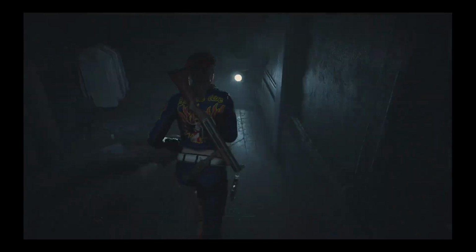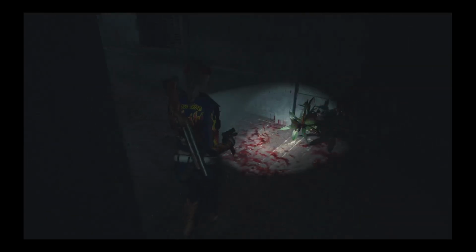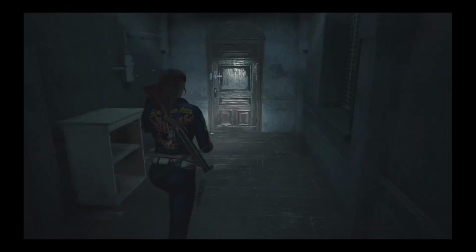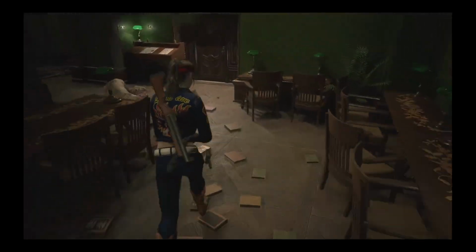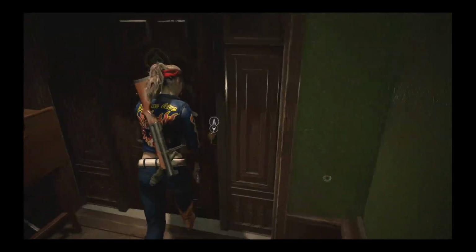Alright, and then that other place is on the first floor on the east side of the RPD. Yeah, even if you know about these hiding places ahead of time, until you have that roll of film developed, you can't actually access them. To prevent you from, you know, sequence breaking.